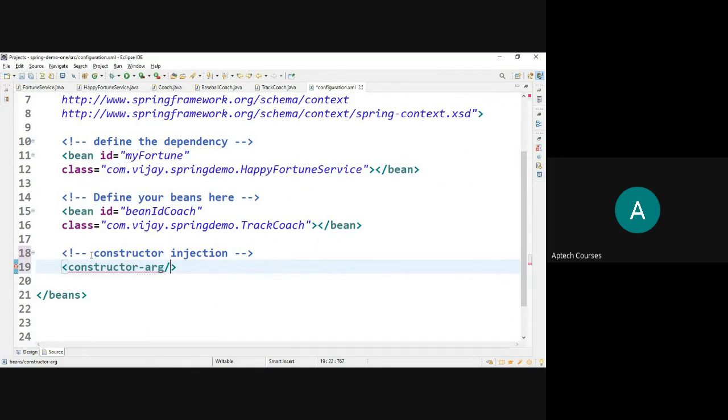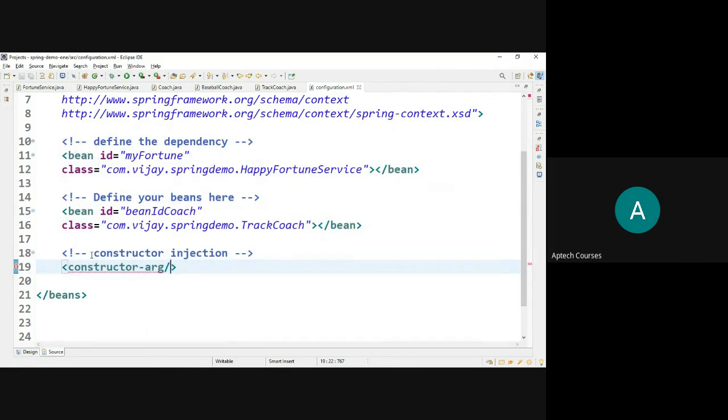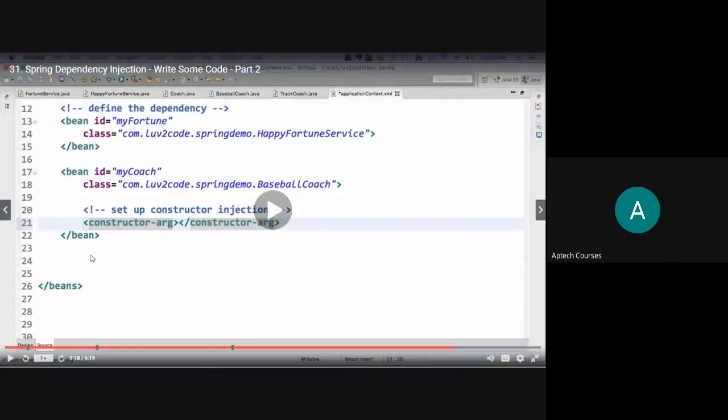Constructor arg. Is the spelling fine or not? Constructor arg.